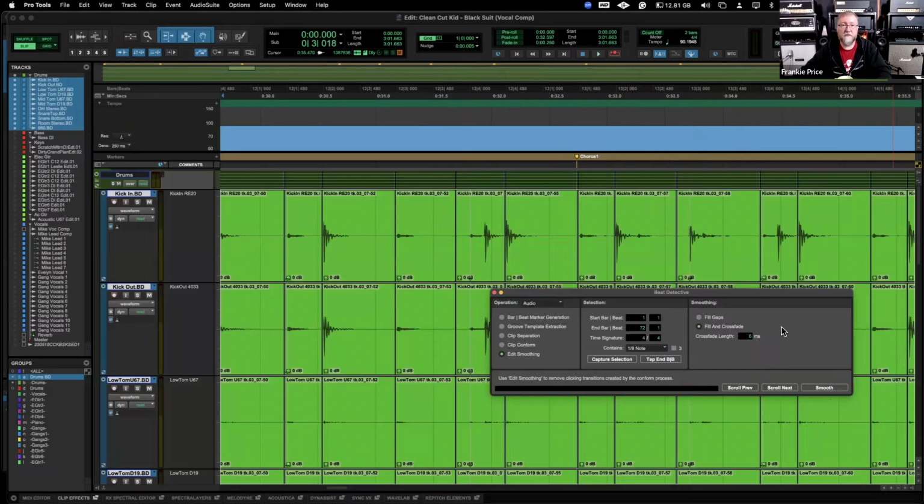Now, there may still be issues here, okay, but most of the time, if you're dealing with a straight ahead, eighth note or quarter note based song, this will fix a lot of issues, okay? But if you're dealing with a syncopated song or something like that, a funk song with a lot of upbeats, this is when you don't want to use this, okay? But if you have a straight ahead rock and roll song or something very on the beat, classical music type idea, okay, then this works great.